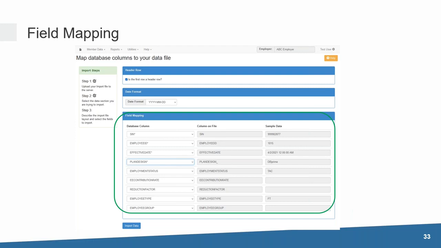If there are fields you do not need to load from your payroll file, you can select Skip, and the DCT will not import them. Please note there are additional fields to map for DB Plus members. Please refer to the DCT guide for the DCT load field specifications. In the status update fields, if a member has a change in their plan design within the year, you will also have to map the plan design.